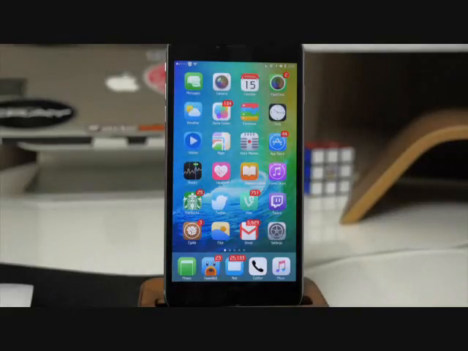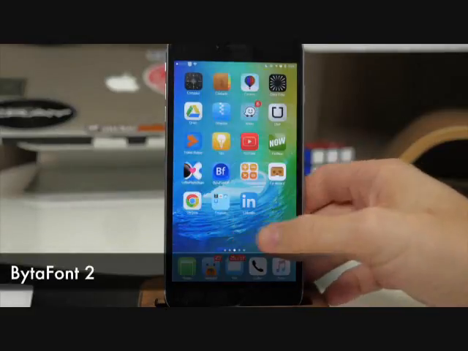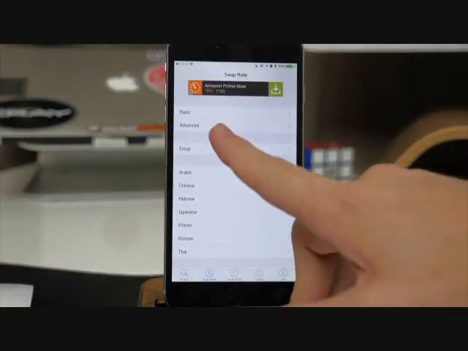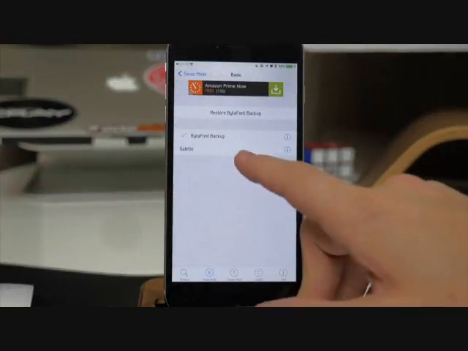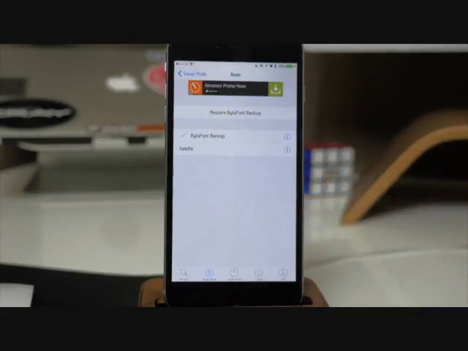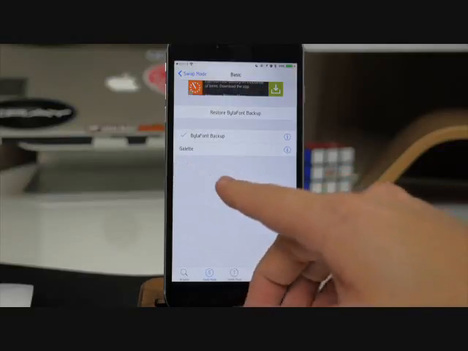Now, you've probably noticed that my font is different on my device, and that's due to a tweak called By Default 2. So if we swipe over here and open this up, it's going to put an application on your springboard. So you just open this up, you tap on Basic, and this is where you're going to be able to apply your font. So of course you are going to have to grab your fonts from Cydia. So you would just open up Cydia, go into Sections, and then scroll down to By Default 2, and then you can check out all the different fonts.